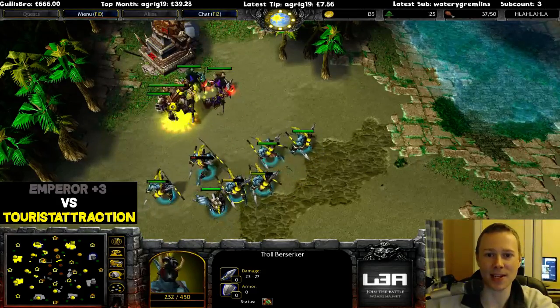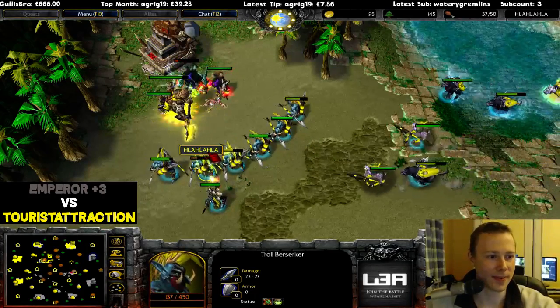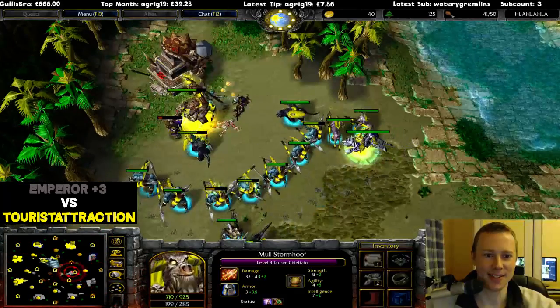There you go. Attack that troll. Get him out of the threat range. You're not dealing with other trolls here, so you'll be fine on that sake. Okay. A player's forces are under attack.